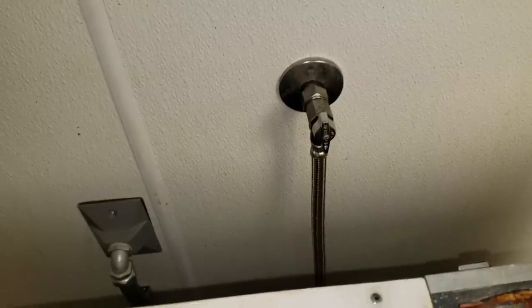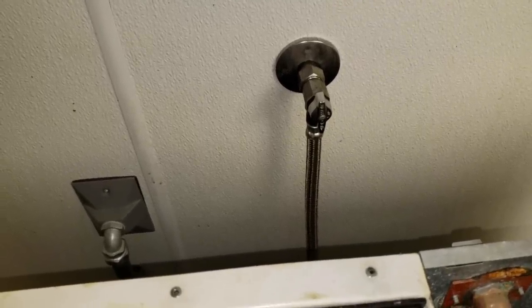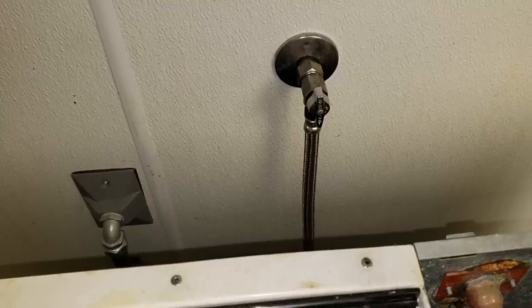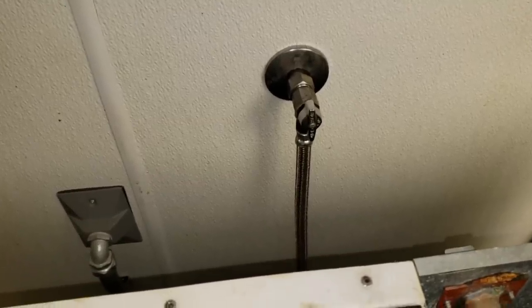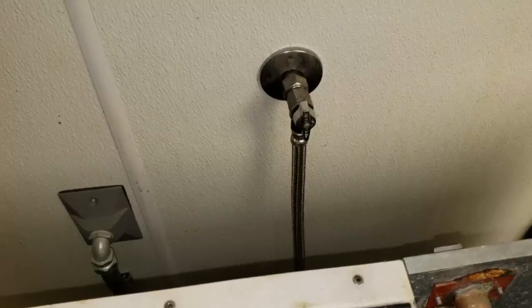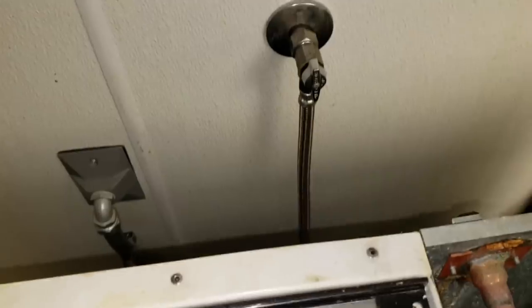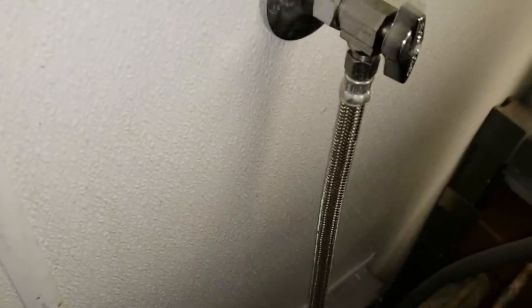One thing I don't like is that doesn't look like a big enough water line coming in here. On a 1600-pound machine, I believe we need a half-inch water line ID. But what's there looks like about a quarter-inch connection — maybe three-eighths ID on the inside — and that's definitely too small. Interestingly, it is a half-inch water pipe connection coming in, but it's reduced down to something really small. I'll open that up and check.